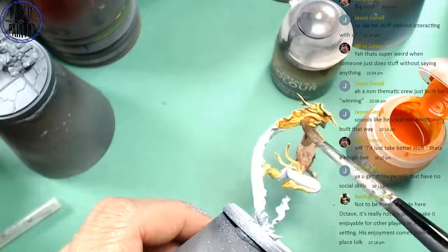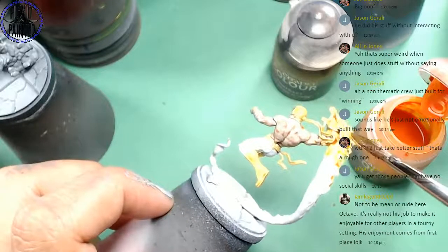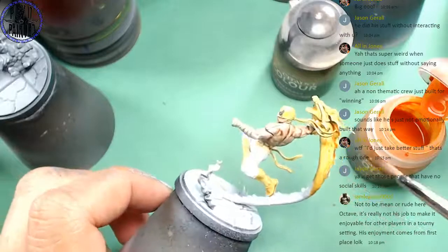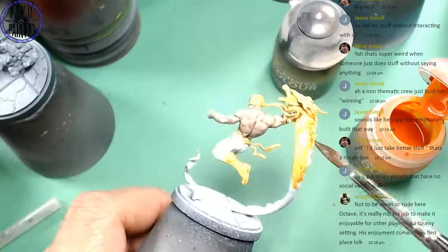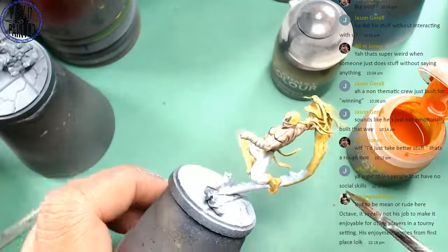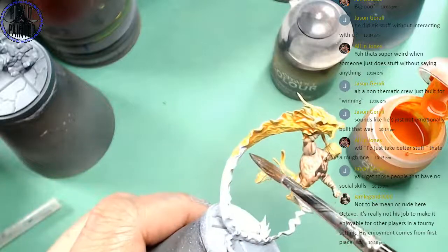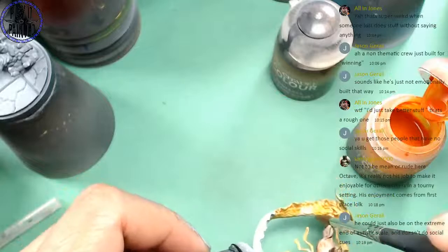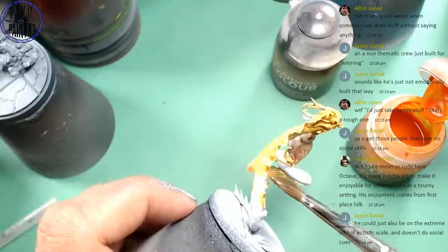Anyways, no, it's not anyone's job to make sure that the other player has a good time. But it is a damn good best practice if you are going to be playing miniature games and you want people to play miniature games with you. So no, not a job, not an obligation, nothing like that. But probably a really, really good idea. So I'll just leave that there.